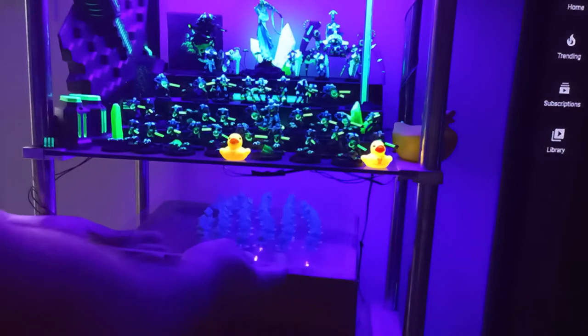The final step in processing is to do the cure. At the moment I'm just using the UV lights in my display cabinet until I get my curing chamber done. So there you have it — not too difficult. If you just follow the steps, be methodical, be patient, don't rush anything, keep at it, and you'll see much better results. Hopefully this has helped you, hopefully you've learned something, hopefully you enjoyed the video.